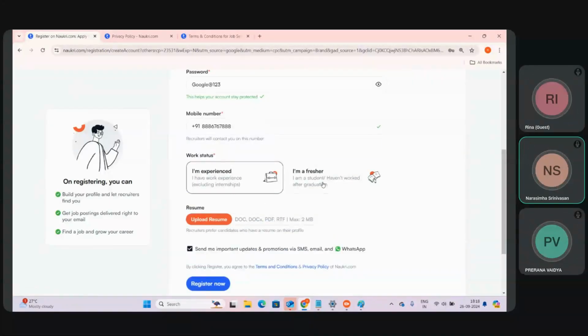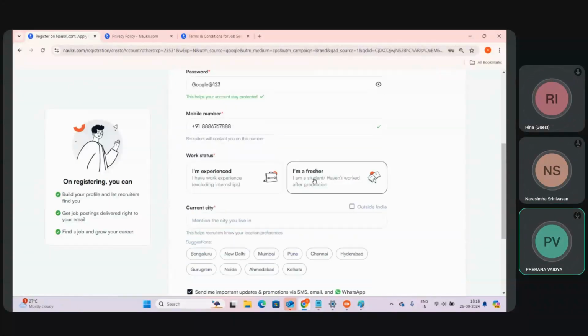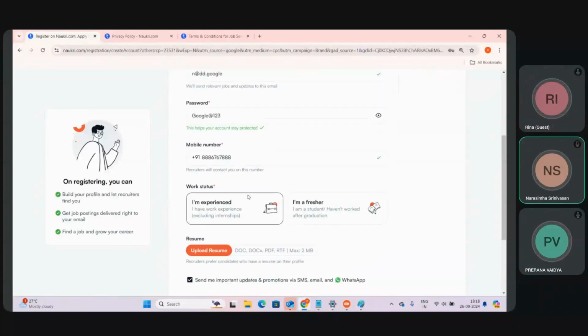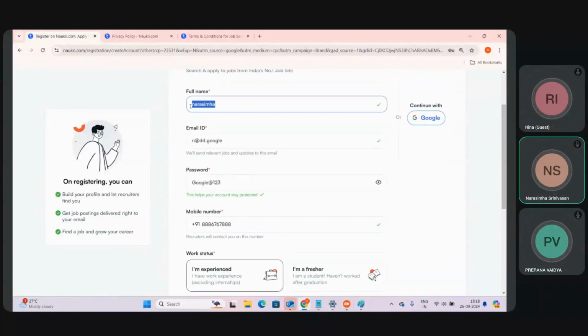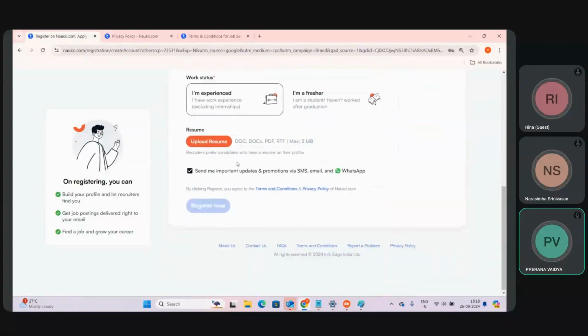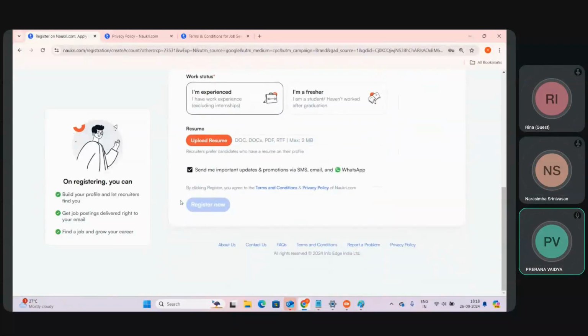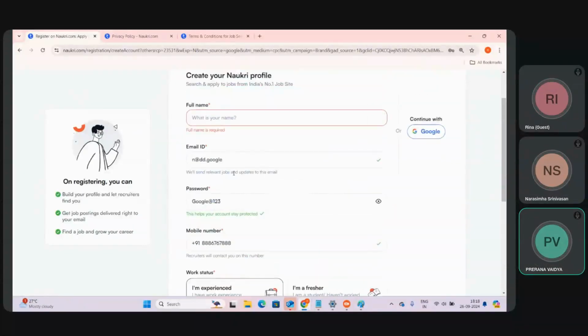See, this is mandatory again. Work status, they have given an asterisk, but I have not observed that. The button is not enabled. I'm giving examples here: if you have not entered any mandatory text fields like this, the button will be disabled. If you enter something, it will be enabled.